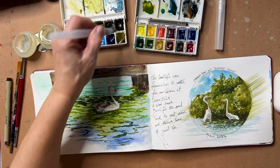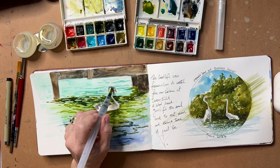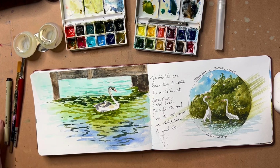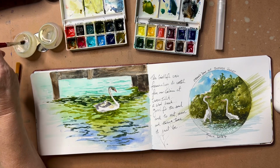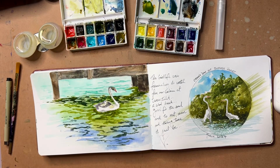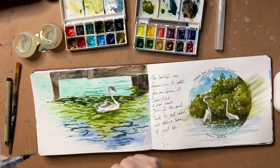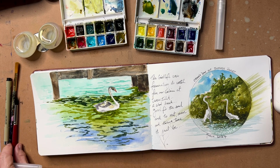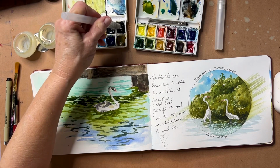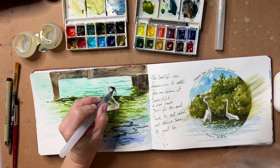And I'll switch to the Lunar Black because I want it so much darker. And I'm going to switch right now to my Neef Squirrel Mix brush. I could have gone to my round brush. And yes, that's got water in it. I could use that. So I'm trying to use what I might be using when I'm out.